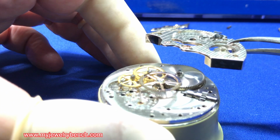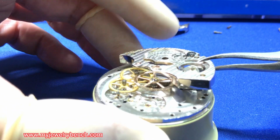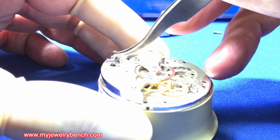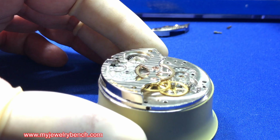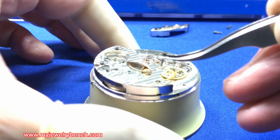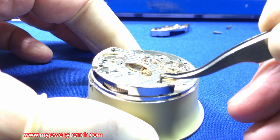And now I'm going to start assembling the bridges. So we're going to take the barrel bridge and put that in place. That also holds the first and second wheels. And what I like to do is just gently tighten one screw up to hold it. So I'm going to put all the screws in there and I'm going to tighten them down just ever so slightly just to hold it in place.